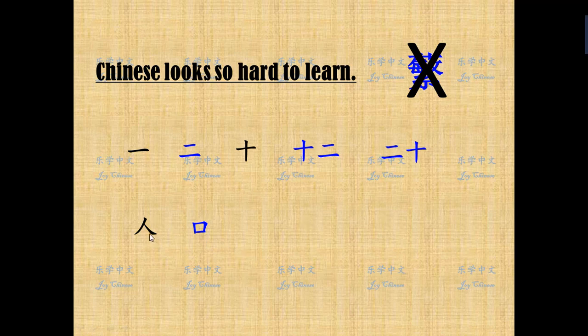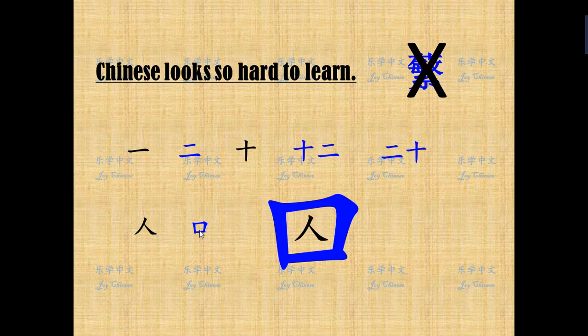So, what if I put a person into this mouth-shaped thing? Like this. This means a prisoner. It means you put a person into a square-shaped place. It's a prisoner. So, this is the final writing. See, each of the characters has its story, has its meaning, and when you combine them together, it's another thing. Is that logical and interesting? Now you know it's not really very hard to learn Chinese.